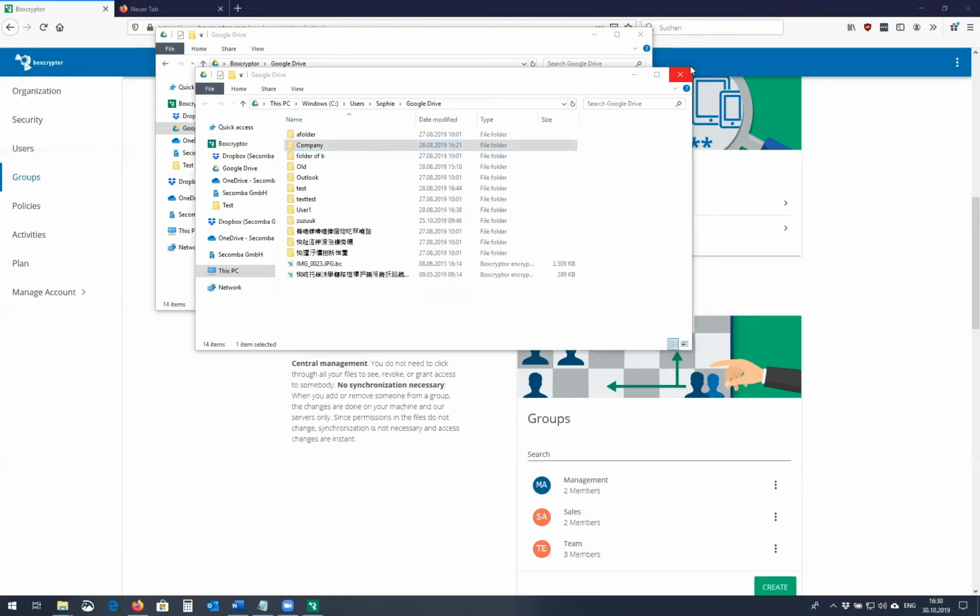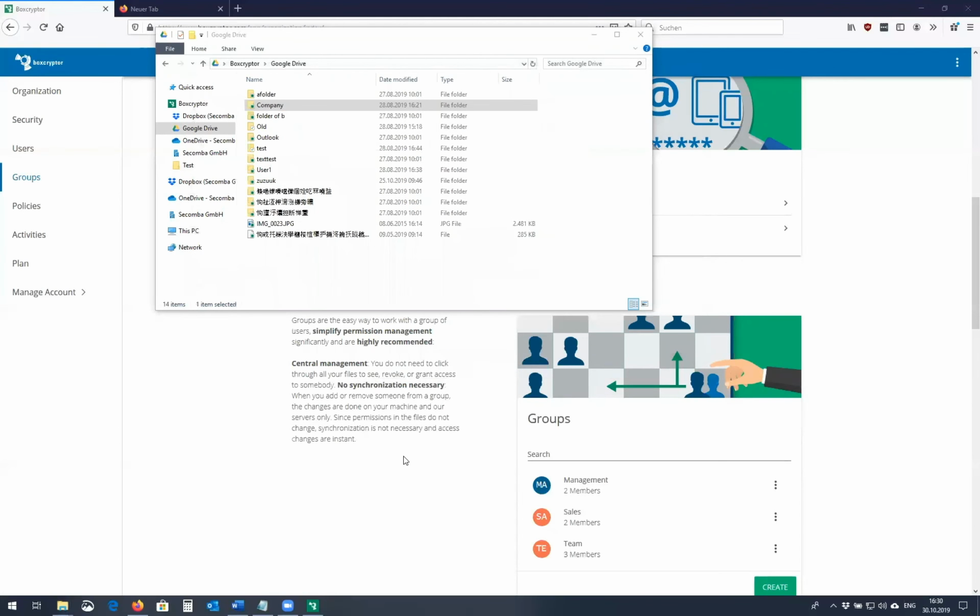It is important because right now you have only shared the permissions via Boxcryptor, but of course the users will also need physical access to the files. So you have to share the folders through your cloud provider or network share as well. Okay, that's it. And then the setup is done and you are ready to work.